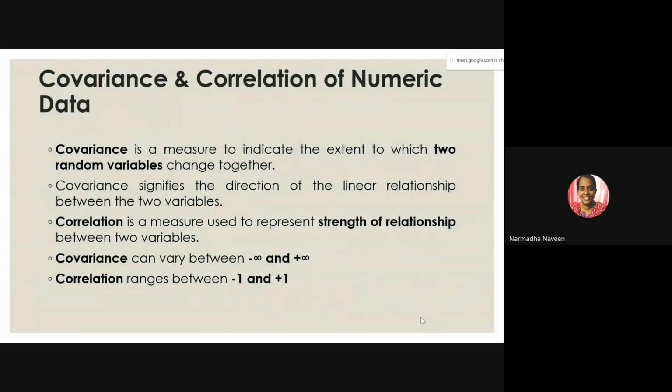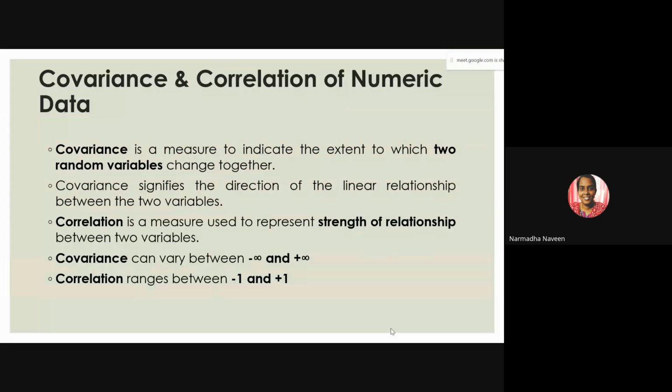And the next is covariance and correlation of the numeric data. Covariance is the measure to indicate the extent to which these variables change together. Mainly it helps to identify the linear relationship between the two variables.